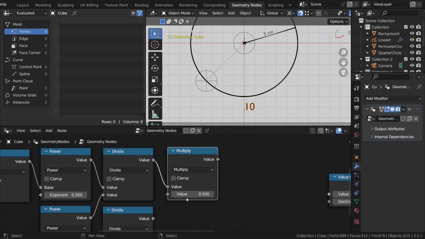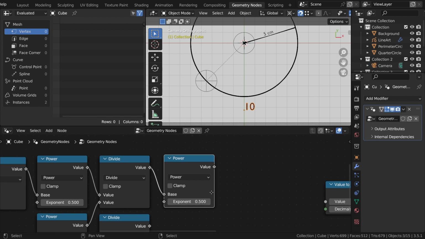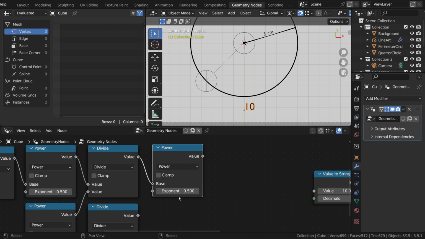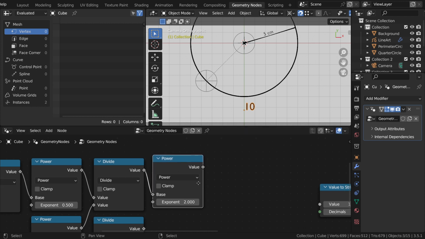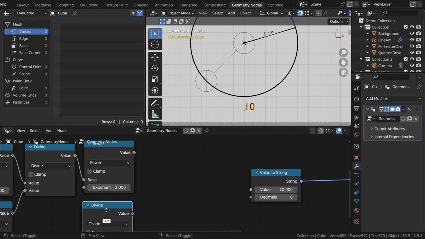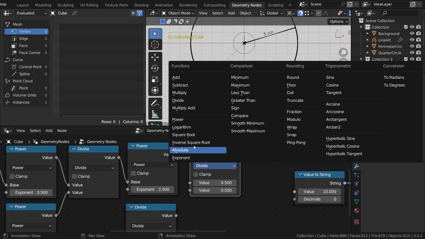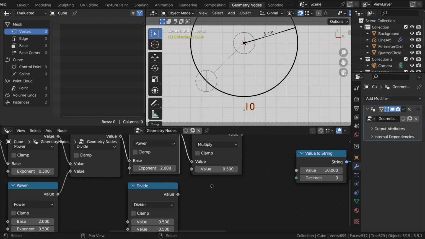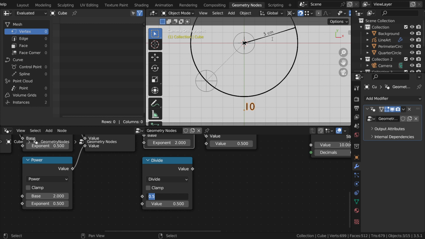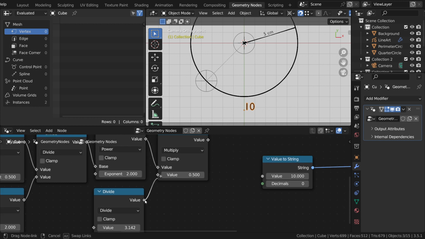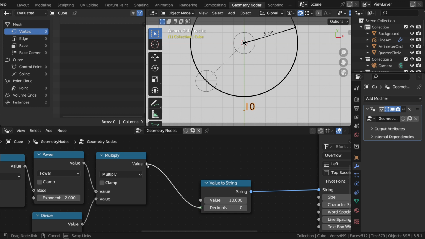So first I have to square it. So let me go power. Yeah, it's this value right here that gets squared. Power to 2 and multiplied times pi. I'm saving this one to divide pi. So I'm going to multiply that by pi over 4, right? Is that correct? That value goes to the string.